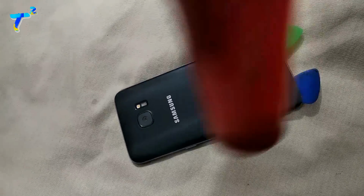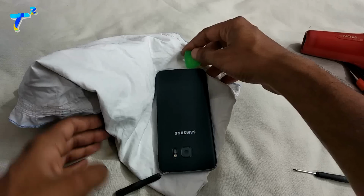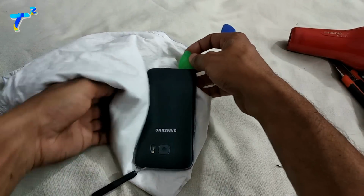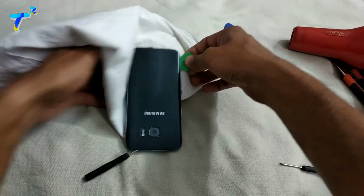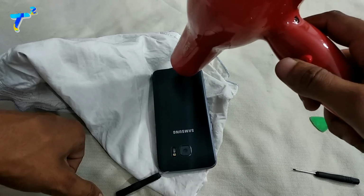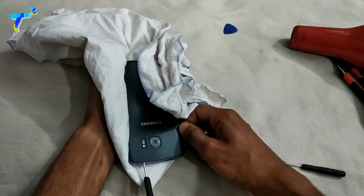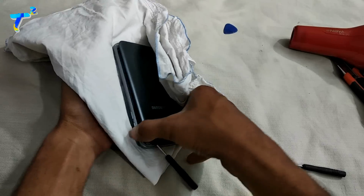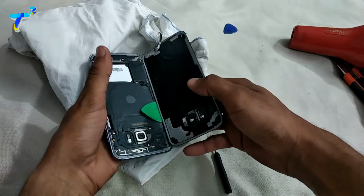So first of all you have to heat the back panel with the help of a hairdryer or heat gun for at least 3 to 4 minutes. Then use a sharp edge tool, or you can use a guitar pick or a piece of plastic which can be inserted at any of the corners. Then heat it again at the same place and try to move the guitar pick or whatever you are using at that time. After removing the back panel you just need a star screwdriver to open all the screws.